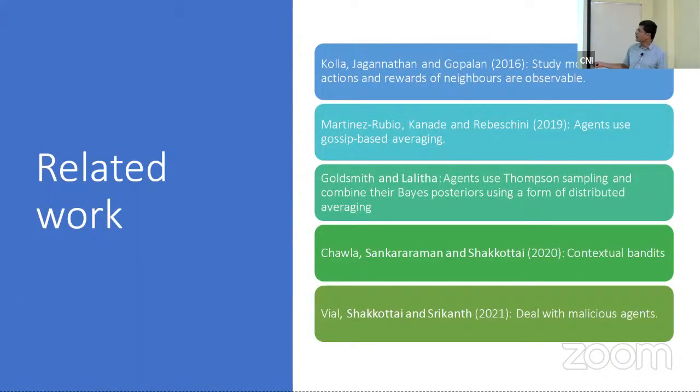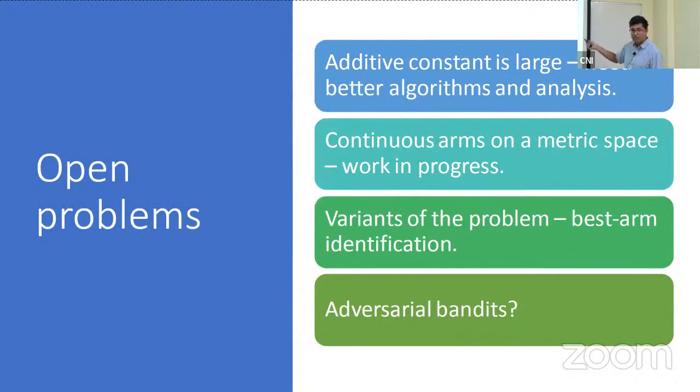Okay, so that was related work, and I was finished with open problems. Yes, I think. While we have got the best constant in front of the log T, we have been very sloppy with the analysis, both the algorithms and the analysis of constant terms, to simplify things, to have independence across phases, etc. If you can keep track of information from one phase and carry it over to the next phase, obviously that will improve things, but it makes the analysis harder. So maybe there are things to improve there.